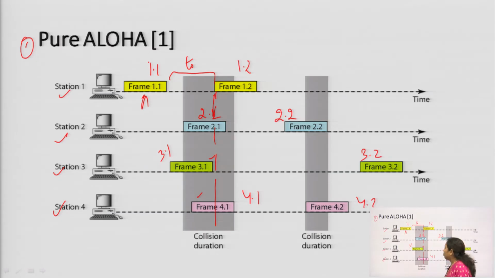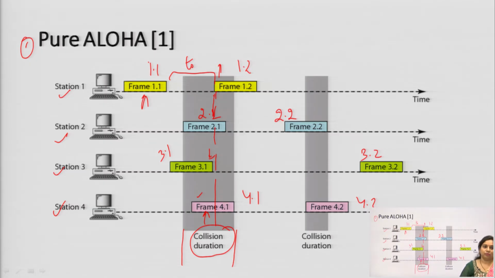But the problem there is that the frame length is fixed. Since the frame length is fixed, it will collide, because before the end of the first frame, the next frame's data has started, and again in this case also. This is known as the collision duration. It is shown by this duration, in which all the frames have collided.